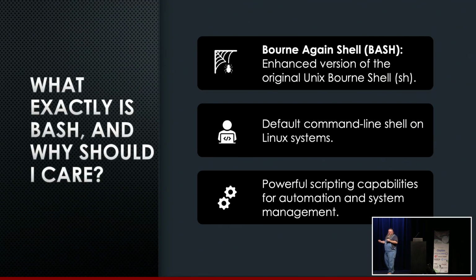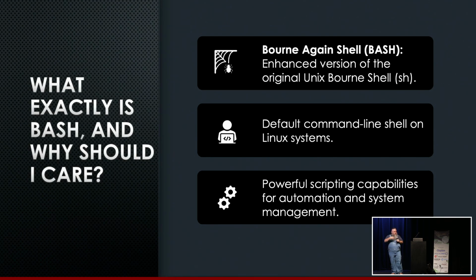So, what exactly is Bash, and why should you care about it? Well, Bash is the Bourne Again Shell. It was written in 1987, so quite a while ago, 23 years ago, or no, what is that? 18 years ago. Yeah, I have a math degree and I can't do math. I'm sorry. Leave me alone. I'm old. It's prevalent on a lot of systems. It's always been there since the late 80s, going into the 90s. It's been on a lot of Unix systems, Linux systems. You'll find it out there.